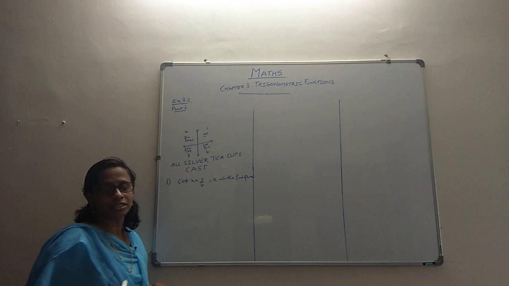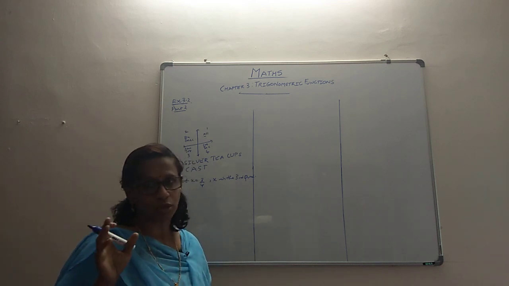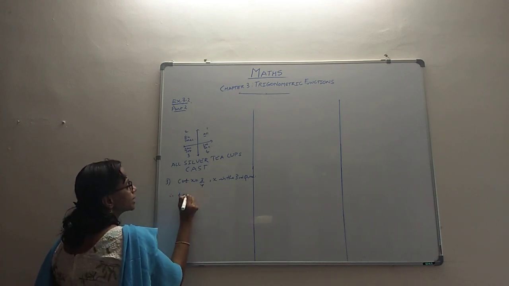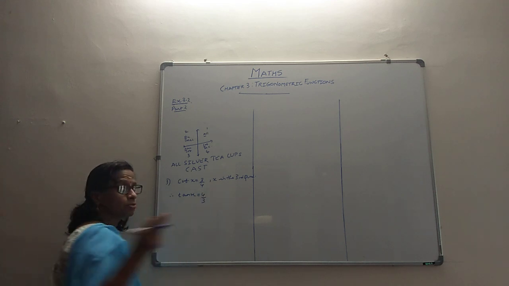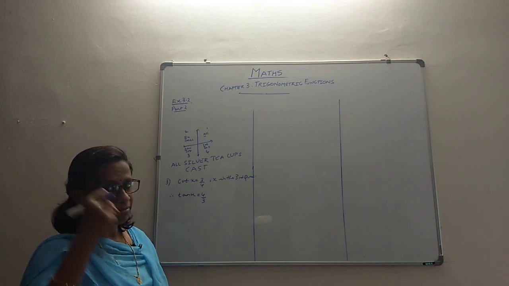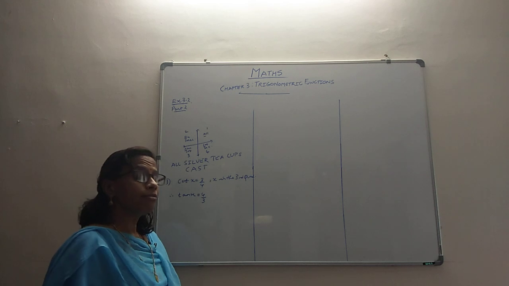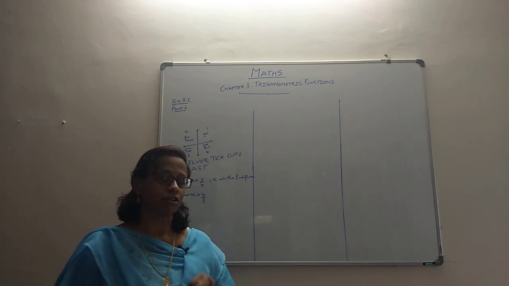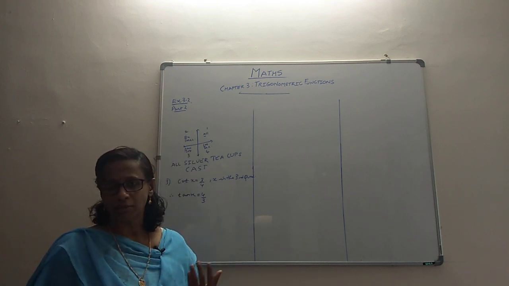Now we have learned that the moment you are given a ratio, we will find its reciprocal ratio so that much work of ours is done. So because you are given cot x, we can quickly find tan x, and tan x is going to be 4 by 3, and it's going to be positive because it's in the third quadrant. We are clear. The third quadrant is dominated by tan and cot. Okay, so tan x is there with us. Now we have to find out the other trigonometric ratios. Mainly if you could find sine and cos, either one of them, then you will be able to find all other trigonometric ratios.